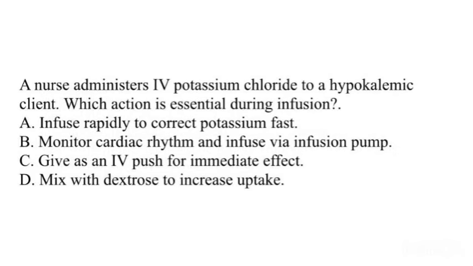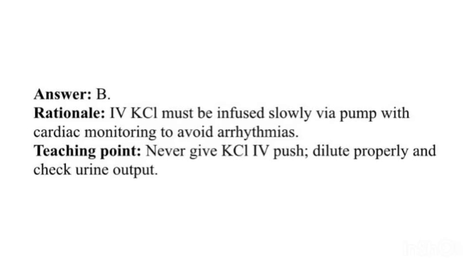A nurse administers IV potassium chloride to a hypokalemic client. Which action is essential during infusion? A. Infuse rapidly to correct potassium fast. B. Monitor cardiac rhythm and infuse via infusion pump. C. Give as IV push for immediate effect. D. Mix with dextrose to increase uptake. Answer, B. Rationale: KCl must be infused slowly via pump with cardiac monitoring to avoid arrhythmias. Teaching point: never give KCl IV push, dilute properly and check urine output.